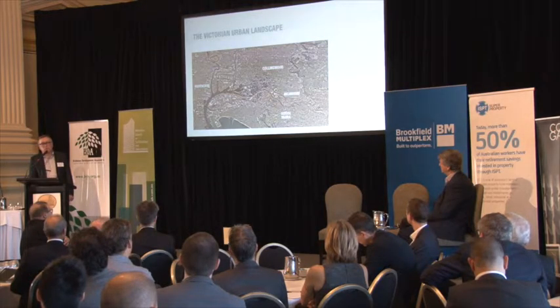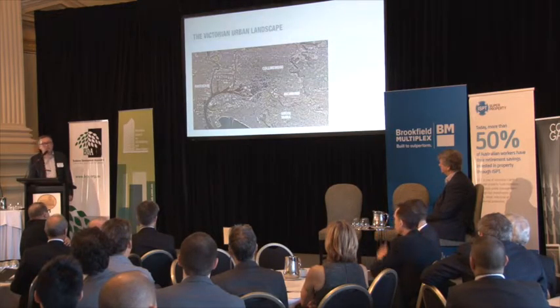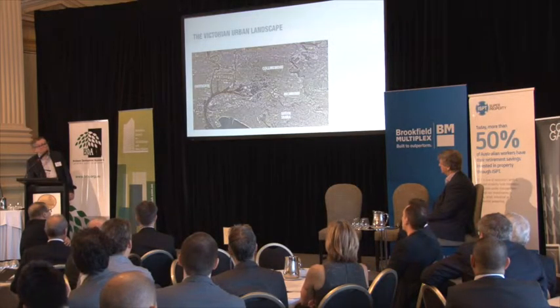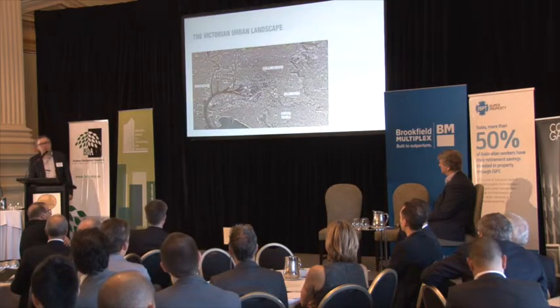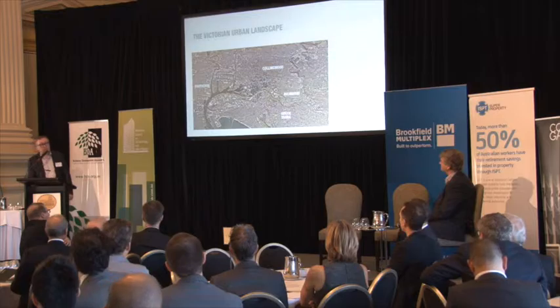Collingwood and Richmond you're probably talking 10 to 12 storeys maximum, less on some sites. South Yarra has the odd site going taller, but typically the same sort of mark. Footscray is similar — some sites are taller, but mainly around that 6 to 10 storey mark. All of these suburbs have existing infrastructure — tram services, rail services. Apart from South Yarra, the others all have former industrial occupations — old warehouses and other things that are great for redevelopment — and the population in those areas is growing enormously.